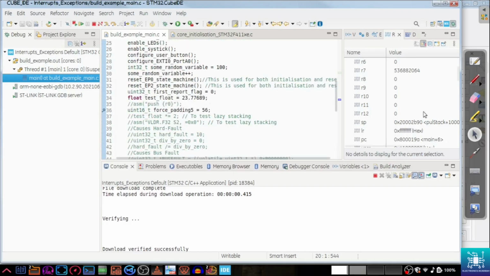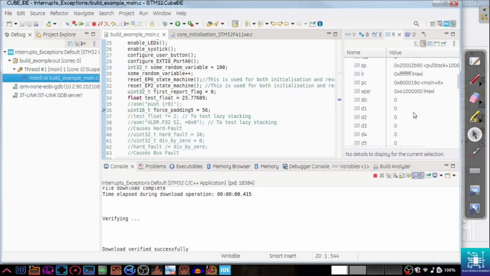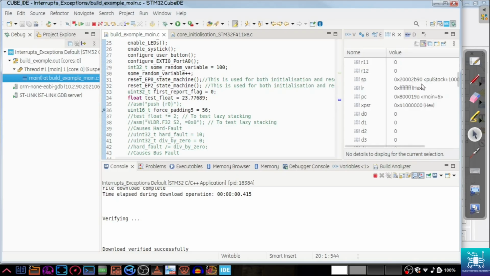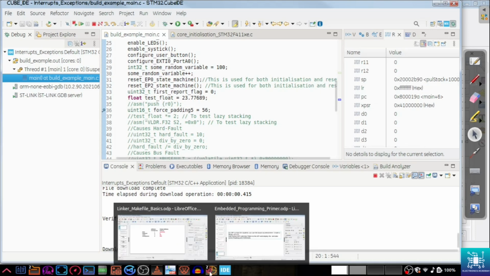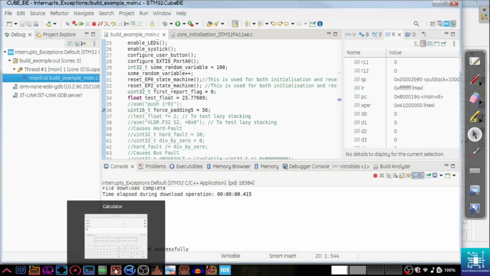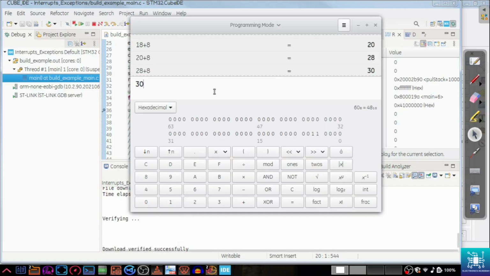So now let's come here and see what the stack pointer says. The stack pointer is 2B90. This is actually double word aligned. For you to quickly check if it's double word aligned, 90 in hex happens to be 144.